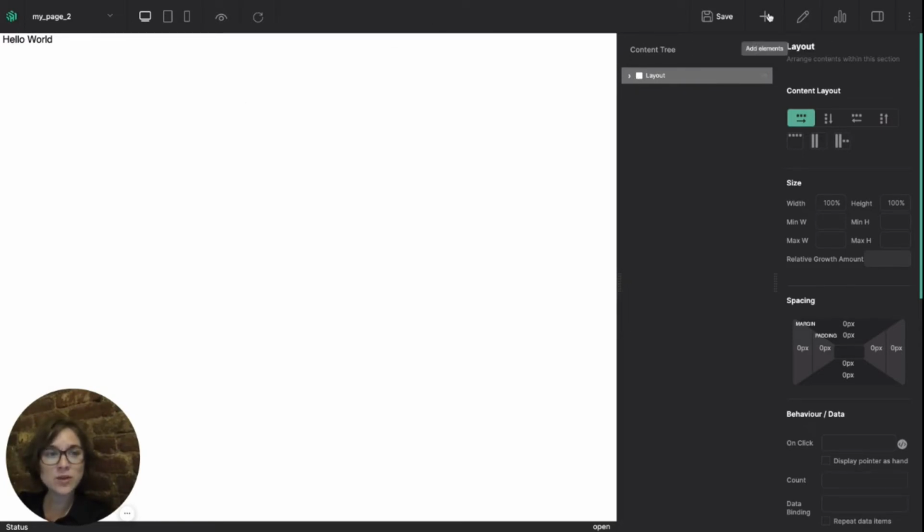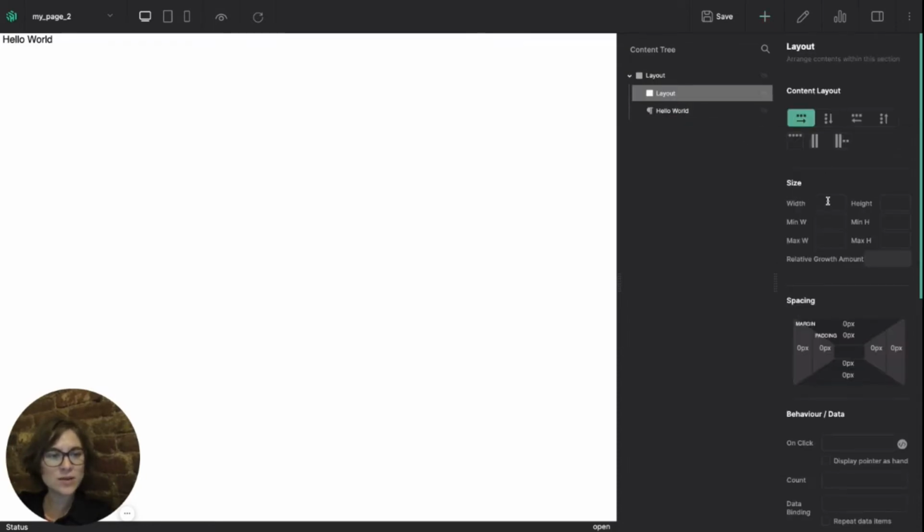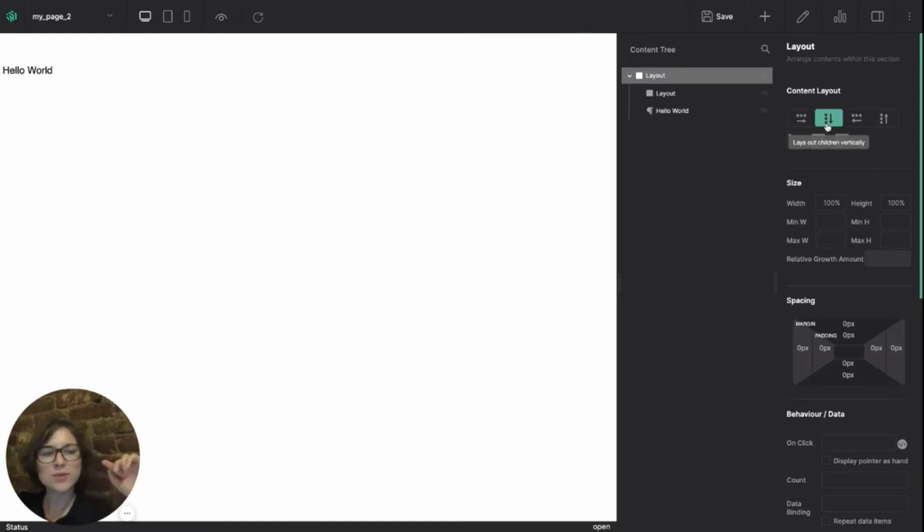Layouts generally do not have a color by themselves because they're there to tell you how to position elements, but you can give them a color. So if I drag in another layout now, which I'm going to use as a top bar, then I can also give it a color. I'm going to give it a width first of 100% and a height of 50 pixels. And you see that this text element is pushed to the right now. So I'm just going to say to the outside layout that everything inside should be positioned from top to bottom. So we have a layout first and then our hello world text.